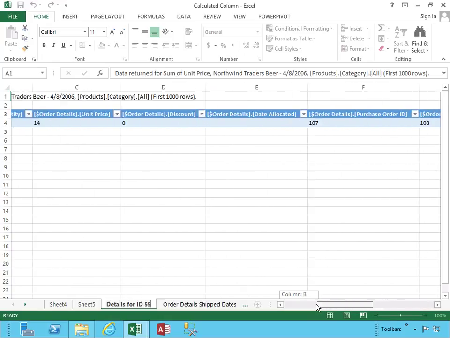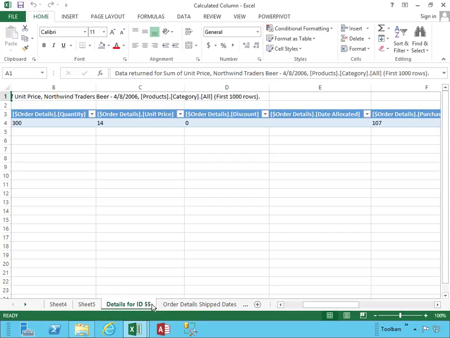Inventory ID 108 and rename it appropriately. This gives you an idea how to use your drill throughs.